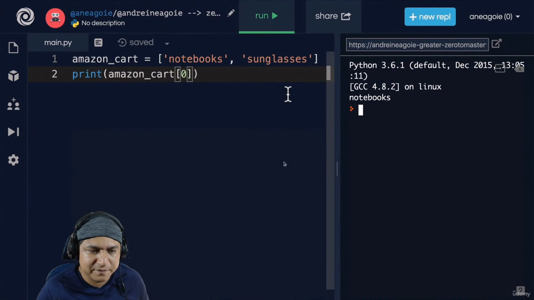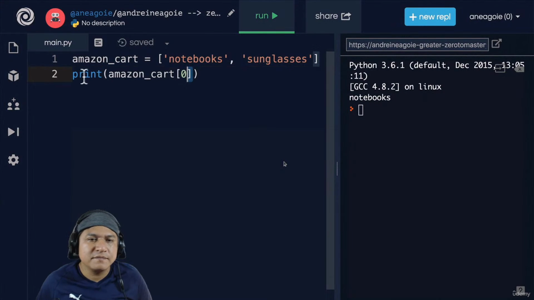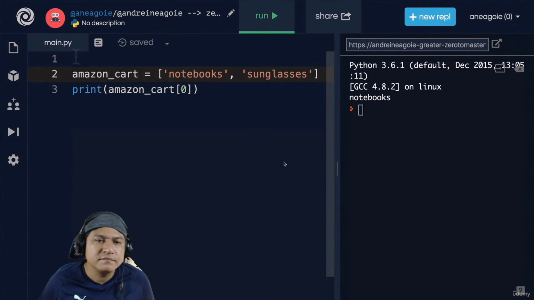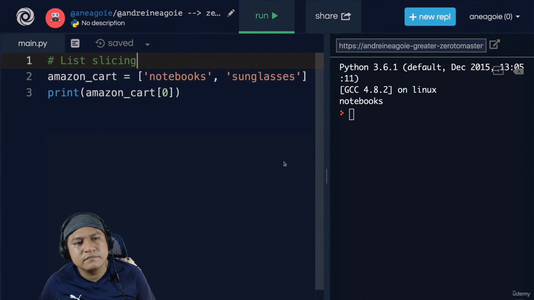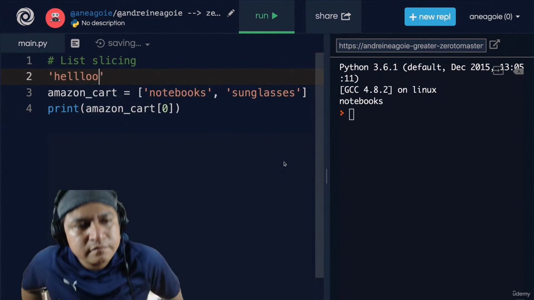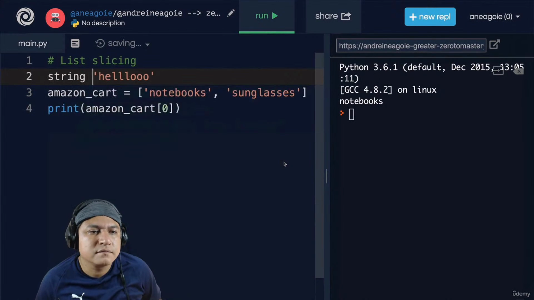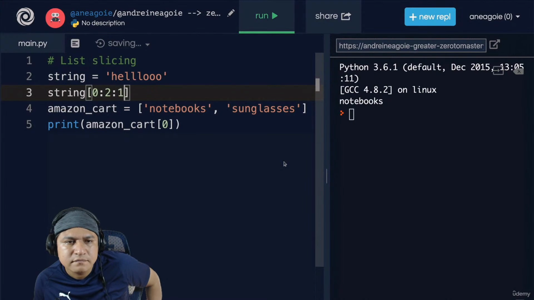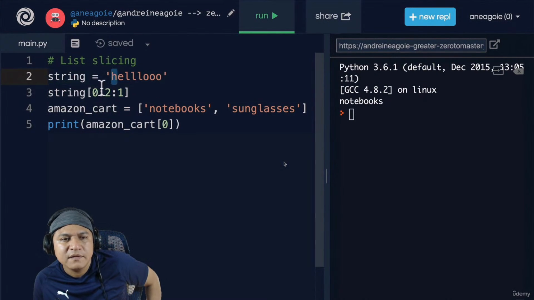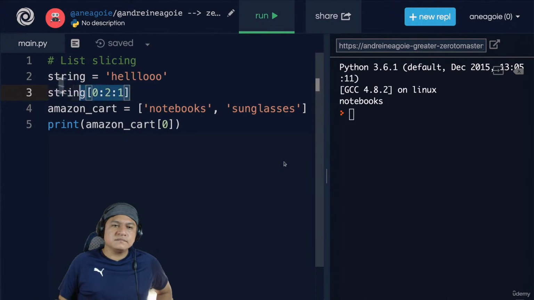Let's continue with lists. Now, so far, these square brackets, we've seen them before, right? We saw them when working with strings. And just like strings, lists are quite similar in that we can use list slicing. If you remember, with string slicing, we had things like hello, and we were able to assign it to a variable string, and we can do string and then slice. So do something like this, where we have the start and the stop, so that we start at index of 0 and end at index of 2. 0, and then go 1, 1 by 1. So list slicing is also available to us.